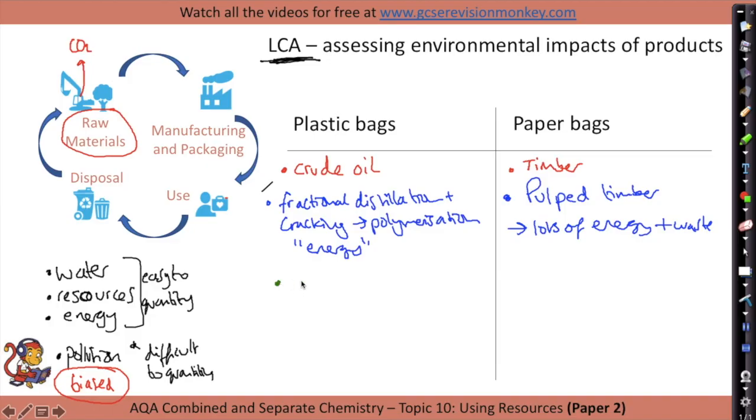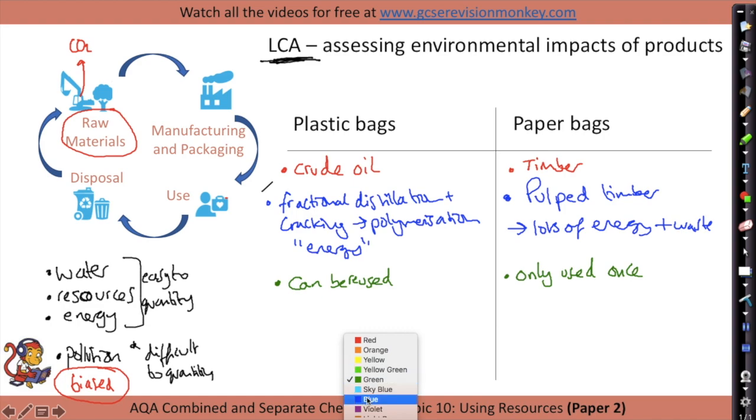As far as use, plastic bags can be reused. A lot of people use the shopping bags for bin liners and things like that, or simply take them to a shop like a bag for life and use it again and again. Whereas paper bags tend to only be able to be used once, because they're that bit more fragile. They're easily torn, or if they're wet, they're not very useful.